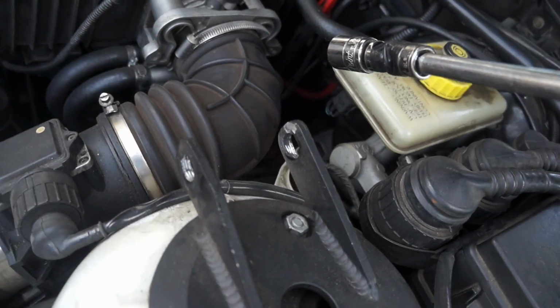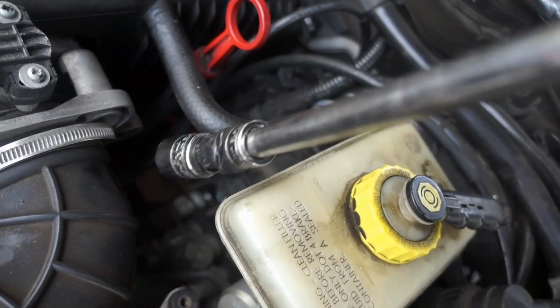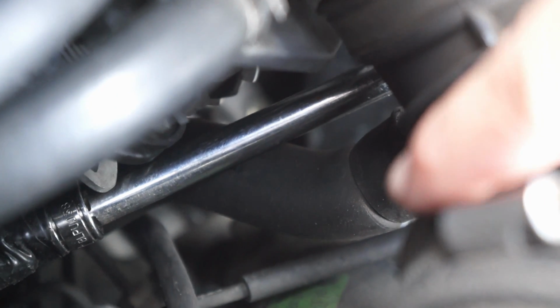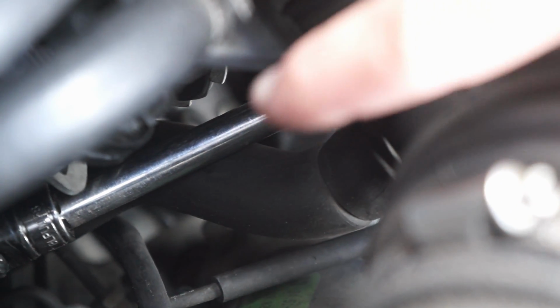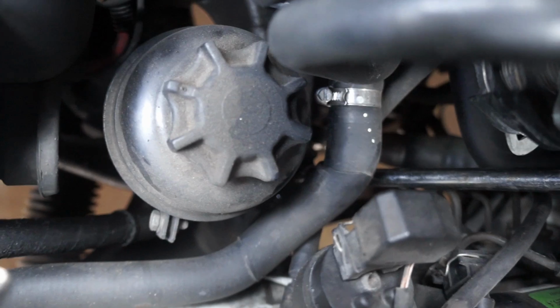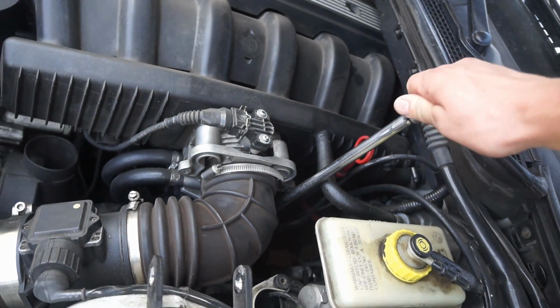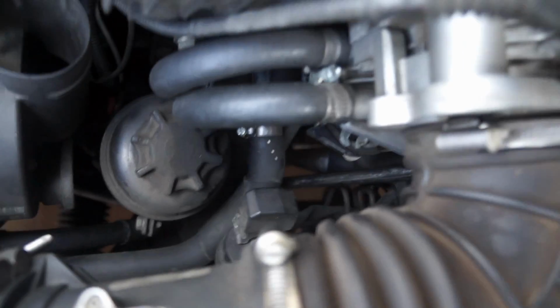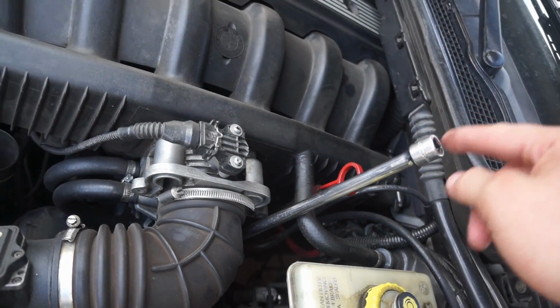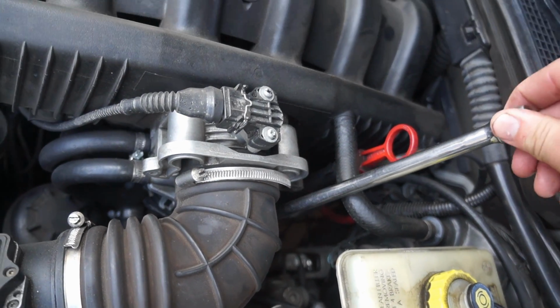But as far as hooking it goes, I've found if you go behind here, go through the idle control hose. If you look at this boot back there, that hose right there is for the idle control valve. If you go between it, past this coolant hose, you can hook it on there. It's going to be hard for you to see this on camera because the lighting down there is really bad, but that's on there. So I can take that nut off just like that. Just a tip for you, you will need a long extension to do it this way, but that's the way I like to get them off. It's the easiest way to hook them.